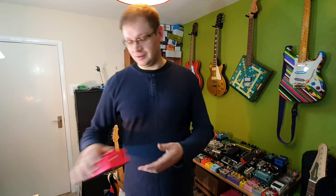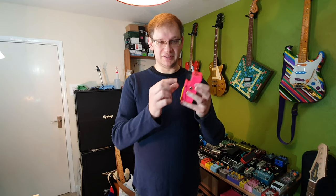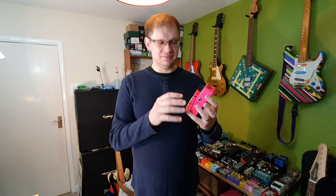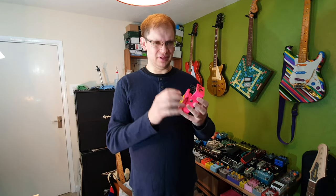And in the case of the Metal Zone, if you haven't heard it already, his mod basically takes away all of the fizzy, hissy top end harshness that these pedals are famous for. Obviously the EQ on these pedals is so ridiculously wide that you can get it to sound pretty much however you want. But he's toned down a lot of that crazy fizz and hiss that you can get with the more extreme settings. So you can still get the range of the frequencies with the equalizer.